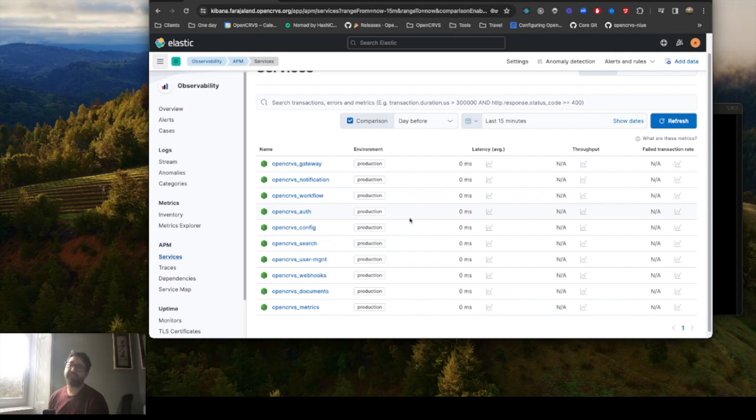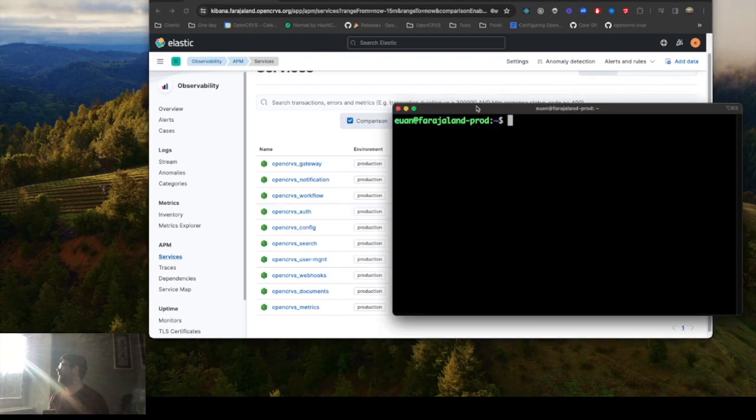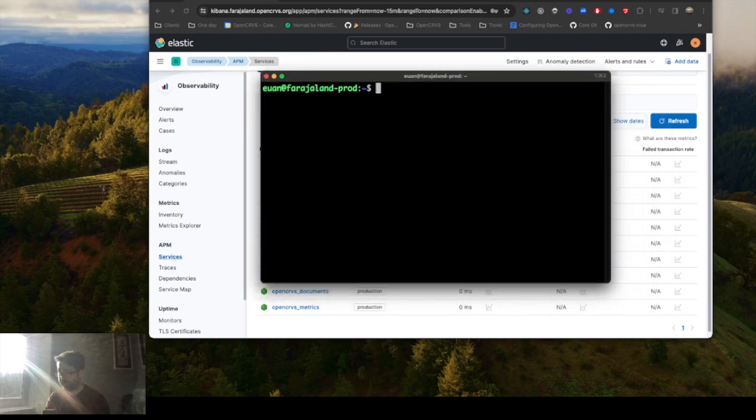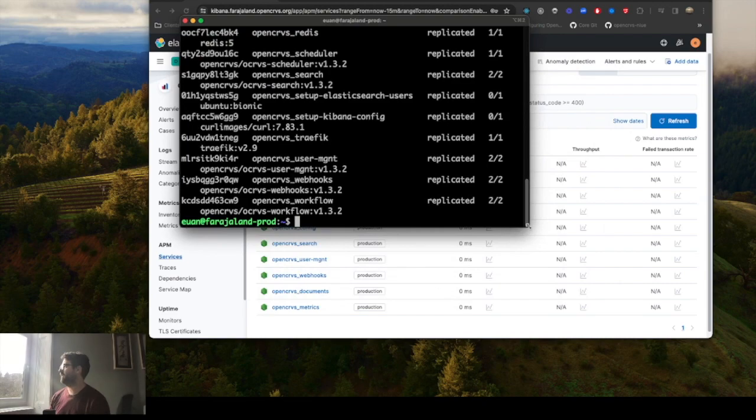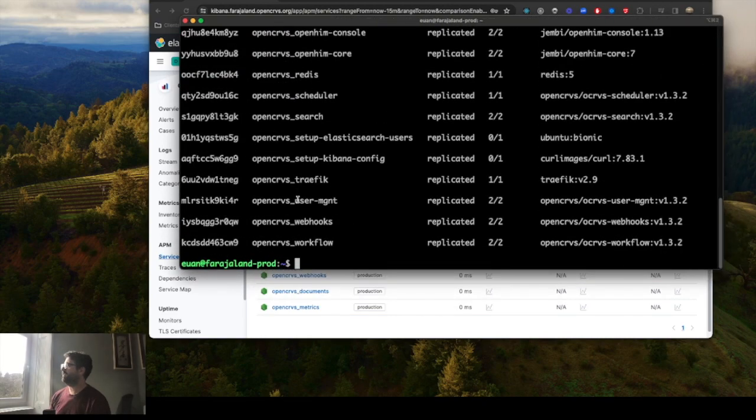And you can scale anything via Docker Compose. In Docker Compose, you can say the number of replicas you think each service needs. You can also scale microservices on the fly by connecting to your server with SSH. And if you run the command docker service ls, you can see all of the running services as well, and then you can scale individual ones.